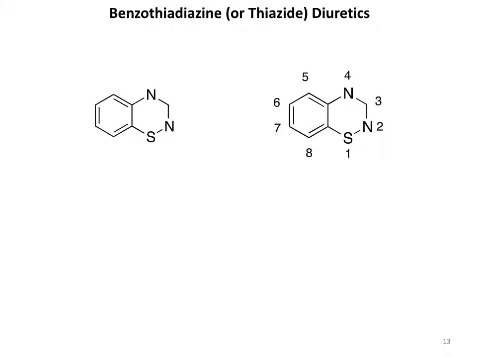So this is compound A. Would it be active? Probably not. We have an electron donating group at position 6 here. And then I asked again, would B be active? I believe I had a primary amide out here. So no. In one case we had an electron donating group, and that was with A. In one case we have no sulfonamide, which completely eliminates activity. So neither of those would be active.